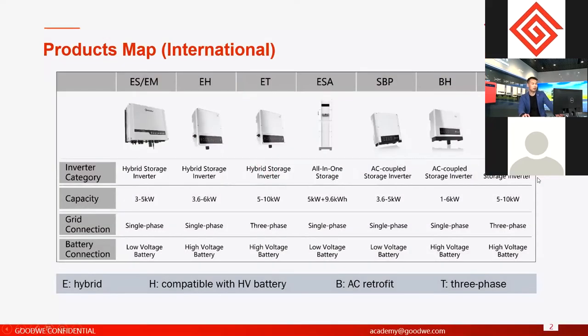First, we will have an overview of all our main energy storage inverters. About GoodWe energy storage inverters, we have generally two groups. The first group, we call hybrid. From this page, you can see all of the energy storage inverters, the main products we have now, and they are on sale. For hybrid, it means the DC-DC module and MPPT module, backup module, bypass, and on-grid connection, all the functions together in the same unit.